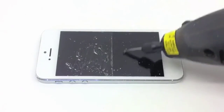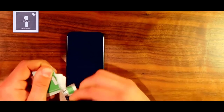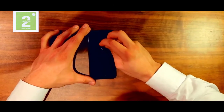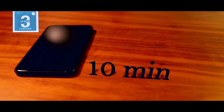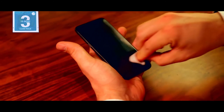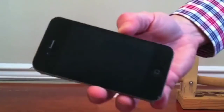To apply ProtectPax, first clean your cell phone display with the cleaning cloth and then leave it to dry. Then put the liquid glass on the screen and spread the liquid evenly and slowly on the display glass. After that, leave it to dry for about 10 minutes. Then polish the applied screen protector with the soft microfiber cloth until the treated glass shines. 10 minutes later, your screen protector has reached its optimum strength.